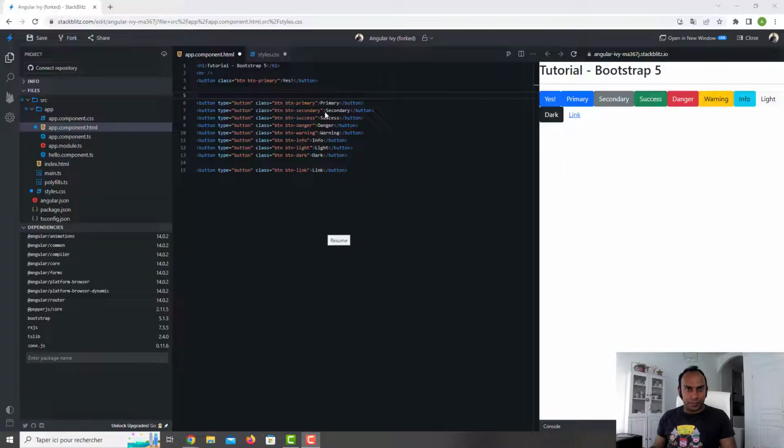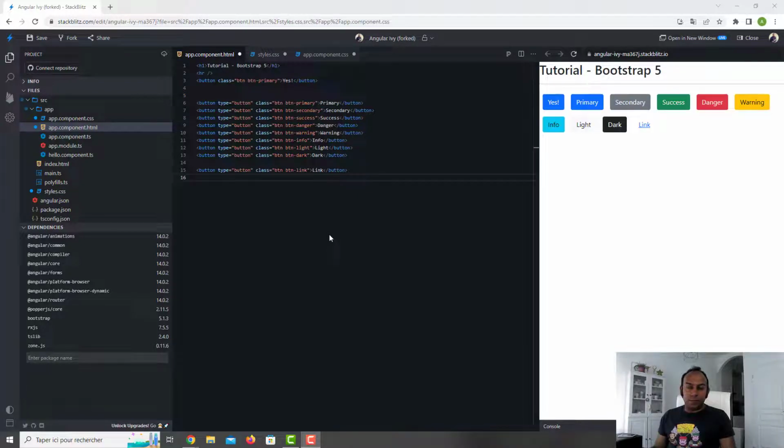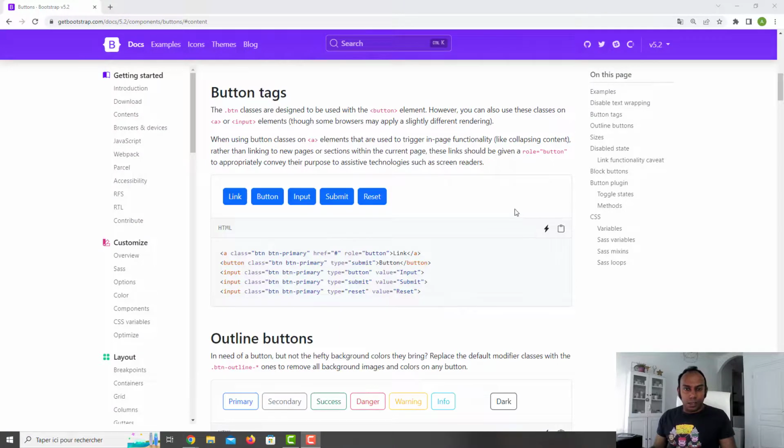Okay, so for example, we will just copy all this kind of button to test it in the application. Okay, we have just put all the buttons here. So you see it needs a little bit of space, so we can do that this way. Just for the demonstration, I just put a margin on the button, the general class here. So you can put other properties also there. Seems good.